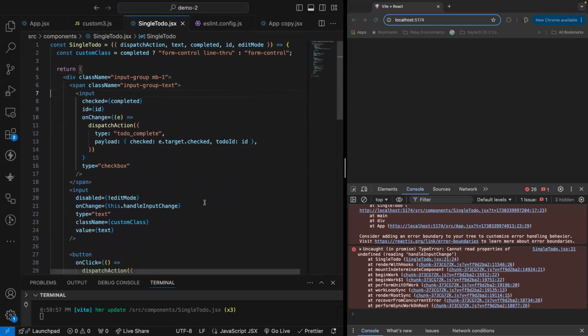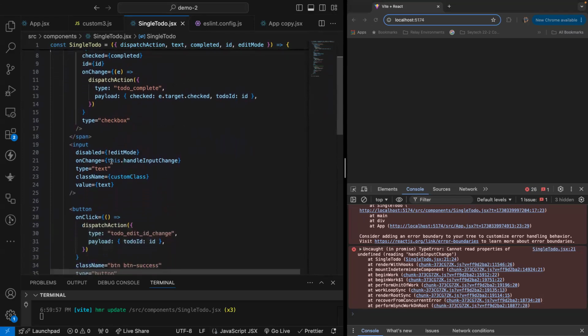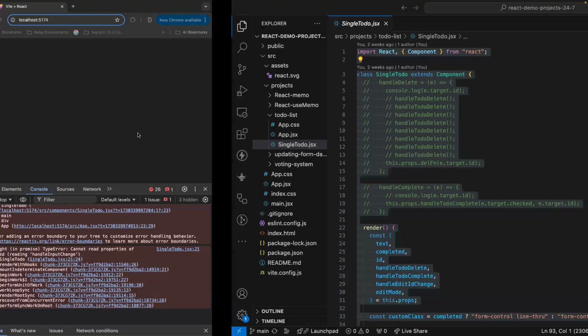Single to do, line 21. Oh, this, that's handle input change. I guess this one is about the editing. When you click edit, you can edit the text and save it. Understood.